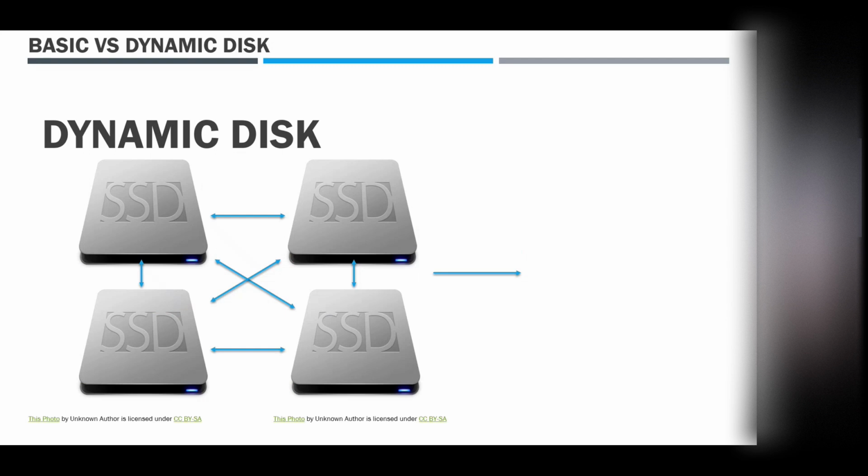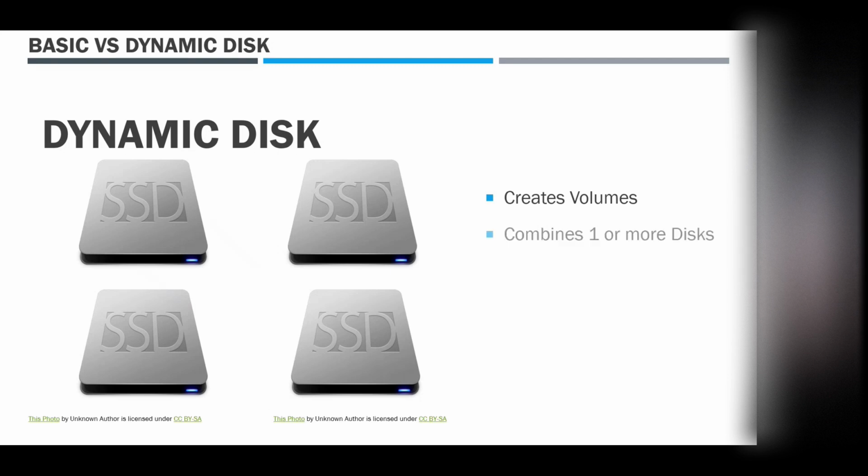Now, a dynamic disk works a bit differently, and the main thing to notice here is that it doesn't just use one disk, it uses 2 or more, and they're integrated in a way to create one logical disk. So it's like sticking them all together to combine into one, whereas the basic disk was dividing it into 4. And we'll talk about the advantages of doing this in a minute. But when they do that, it's called a volume. And as I mentioned, it combines the use of one or more disks, and they are integrated. And this is something that RAID looks at. Since RAID uses a lot of disks, they normally look at dynamic disks.